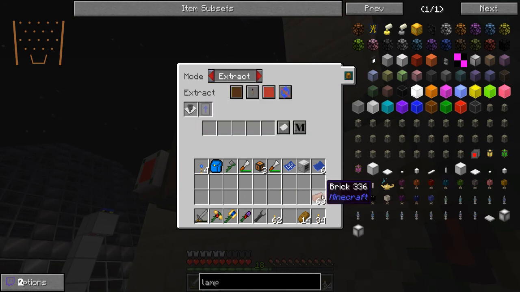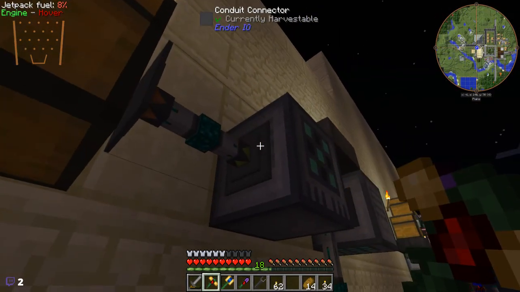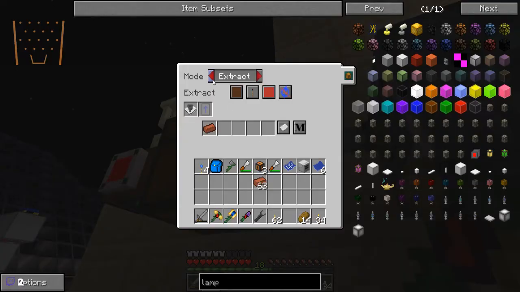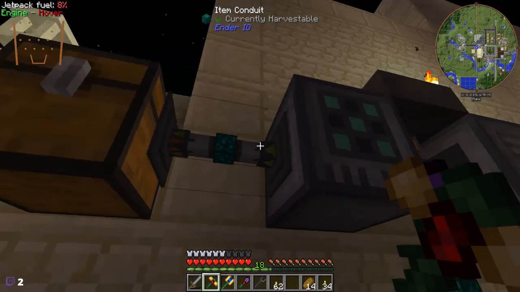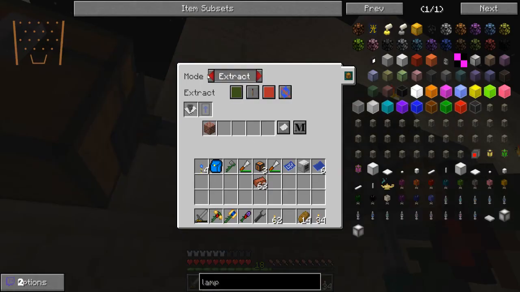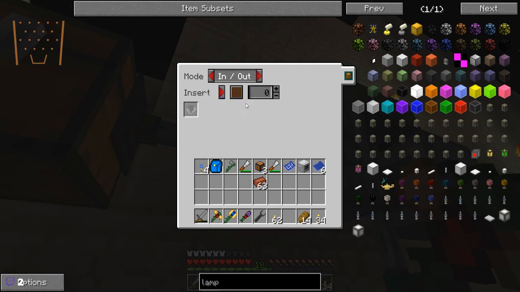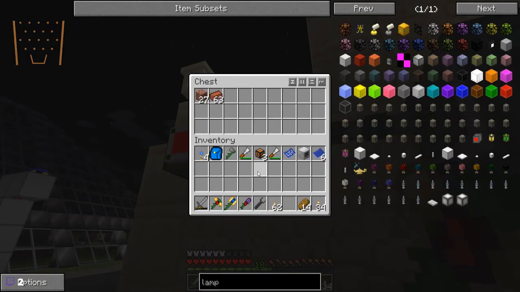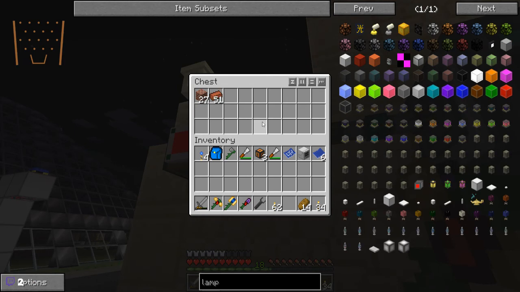Right, extract on brown, let's say. And you're only going to extract bricks. Just the one. That's what I wanted. And then you're going to be insert on brown, extract on green. Right, stick you in. There we go.